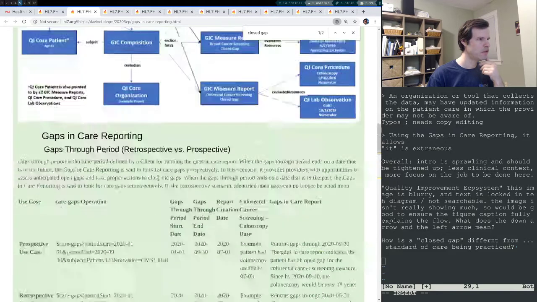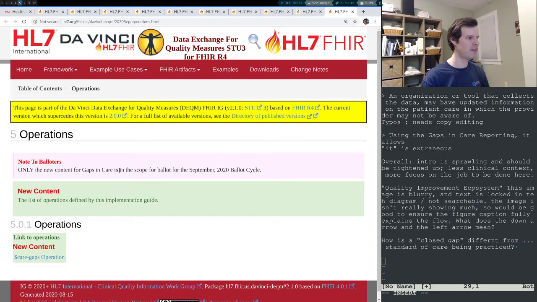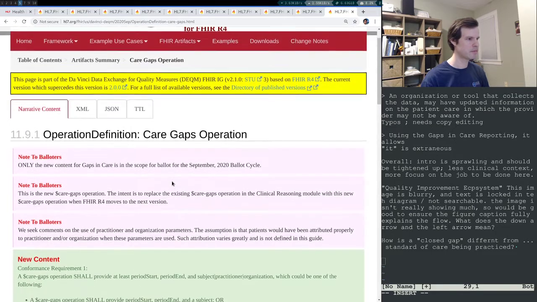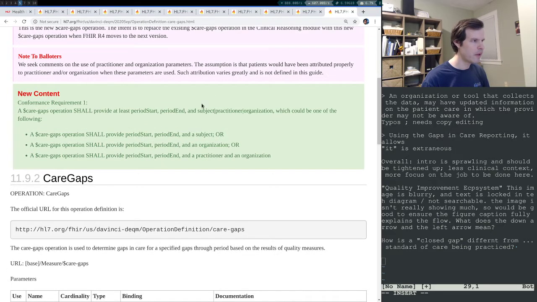So let's see if we can find this operation definition, just going back. We probably have it open from that original list. Operations, this is the new operation here, care gaps. It's intended to replace the existing care gaps operation, okay? I didn't know about that one anyway.